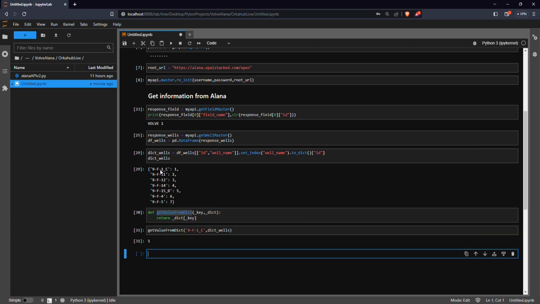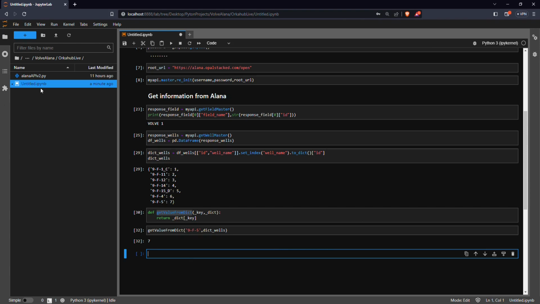We passed the 1_c, and we got in response this 1 ID. Let's test it with this F5. Execute it, and we have the 7th ID of this well. Okay, excellent. So what else can we do?